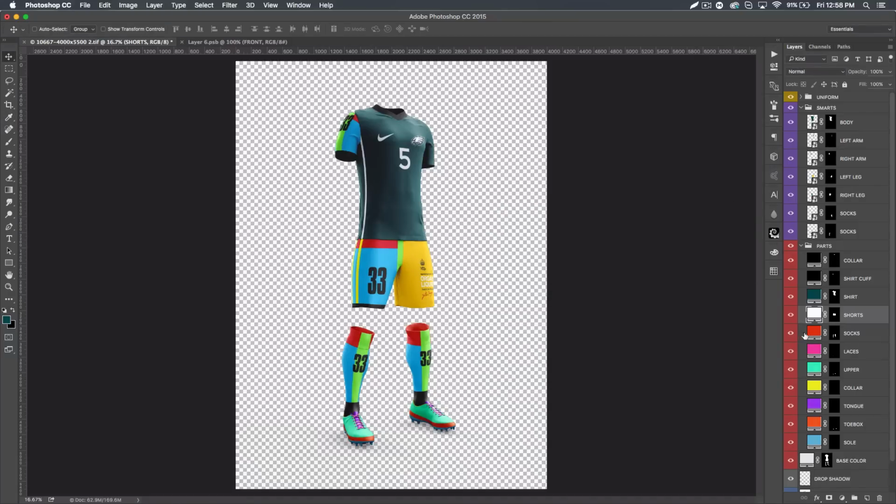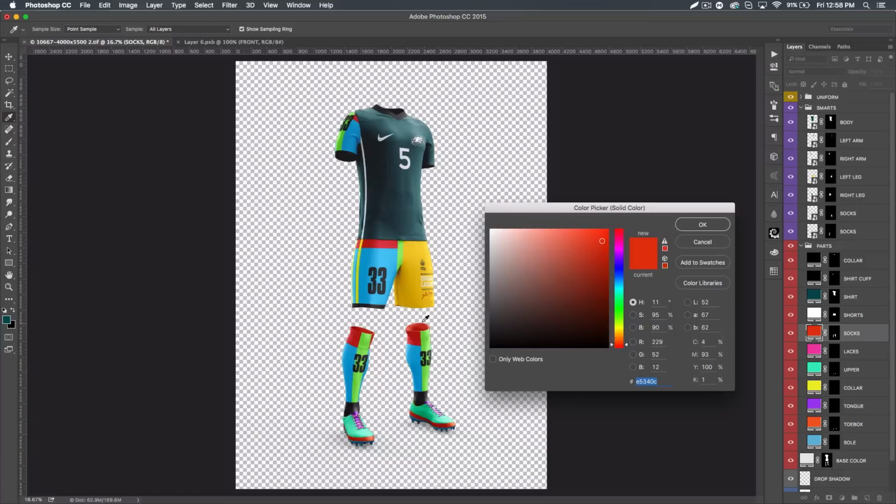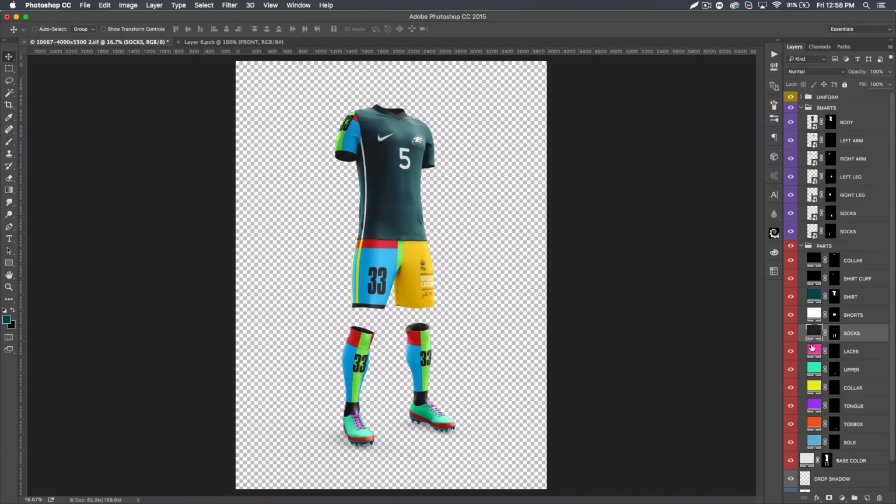And then again, the socks, this is actually the inside part of the sock. So right here and here, you can see the difference it makes there. And then the shoe, you can just make one default shoe, or make a shoe for each kit you make, make them different. It's up to you. I did a different kit for each team I did. You can do a different cleat for each kit, period.